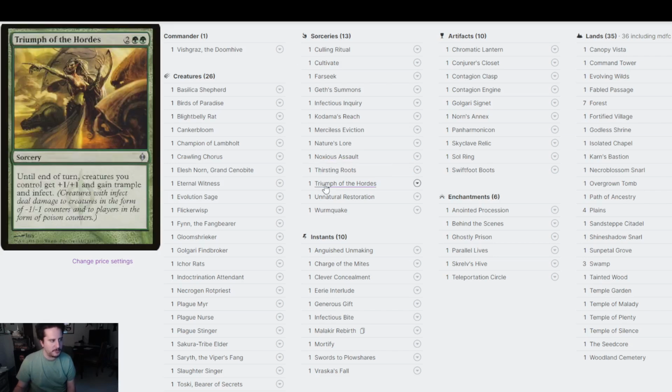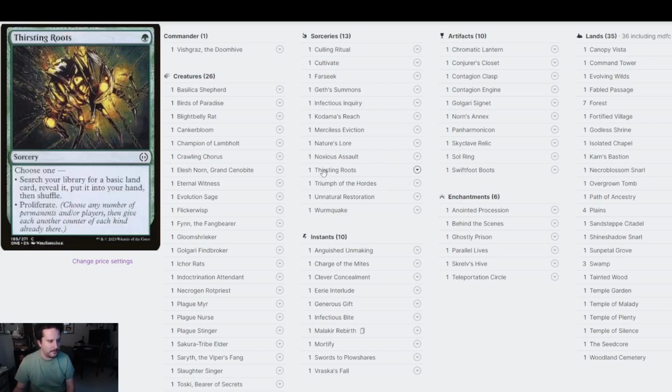Same with, we're just going to jump to Triumph of the Hordes. Until end of turn, creatures you control get +1/+1 and gain Trample and Infect. This is also a finisher in your deck. Thirsting Roots. Search your library for a basic land card, reveal it and put it into your hand, or proliferate. Good in the early game, good in the late game.